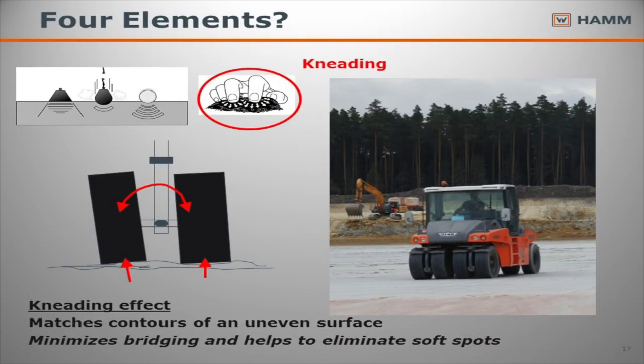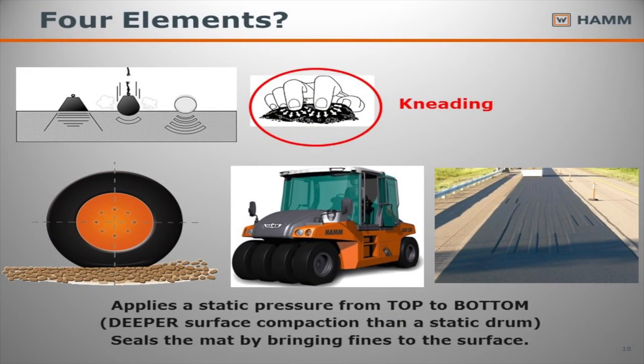So we have rubber tire rollers. Those are great if you have imperfect surface areas. Minimizes bridging, especially if you have areas that have a lot of manhole covers, catch basins, water mains, and so on. If you use a steel drum, you're going to bridge over that and not get your compaction. So the rubber tire rollers help you do that. We can put it in a lot of different situations.